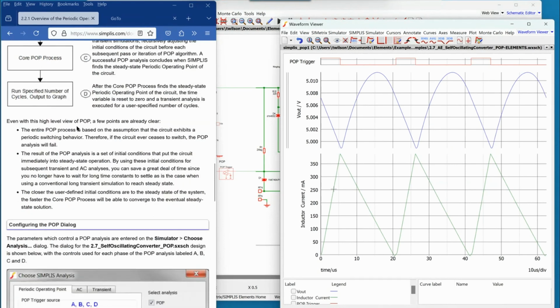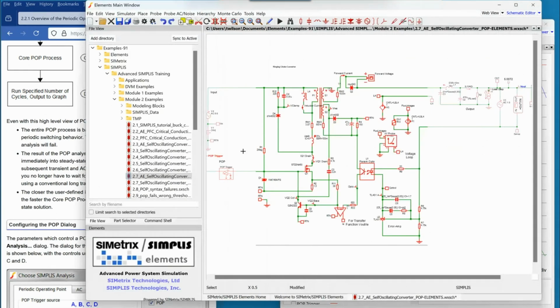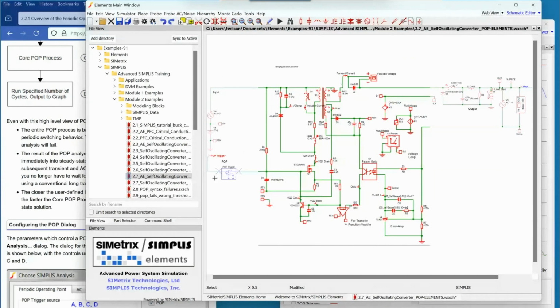Okay. So there's a couple things. The POP process is assuming that the circuit is switching. So it's assuming that it can look at the POP trigger and see that there's switching action happening. So it looks at the output of the POP trigger and that's what it's using to define when a new cycle starts.